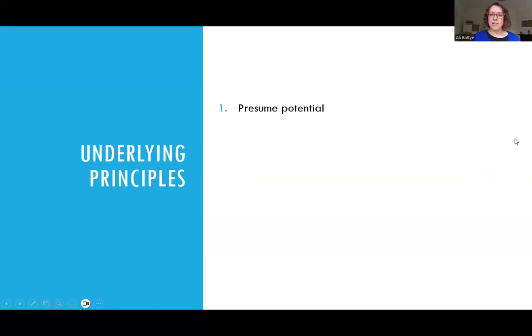So the underlying principles are we presume potential. I make the analogy like AAC is a bit like a piano. We wouldn't put a piano in front of a child and expect them to be able to play a piece of music, but we would look out for playing with the piano and experimenting, and then us maybe lightly showing how they might use it. So there is a lot of learning involved in AAC, and I would look at this as it's a lifetime of learning ahead.